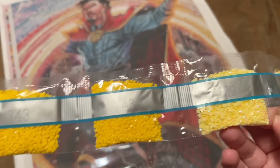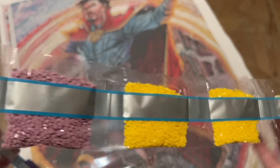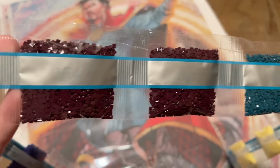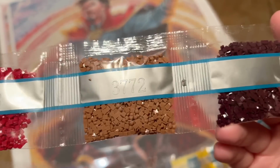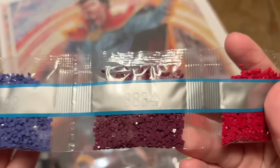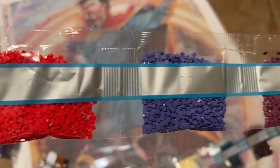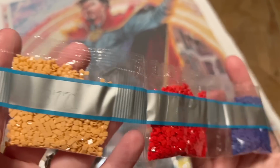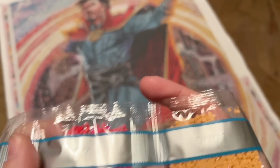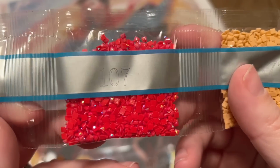So I will show you where our ABs are going to go. We kind of already talked about the fairy dust, but we'll do the ABs as well. Diamond Art Club's new square drills have 20 facets on the top, very faceted. I like the quality on these square drills. They're 100% resin and are really uniform in size and shape, which is really important when it comes to squares in particular.